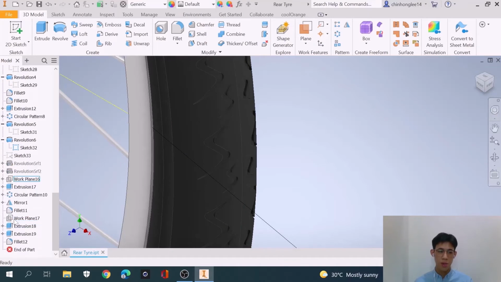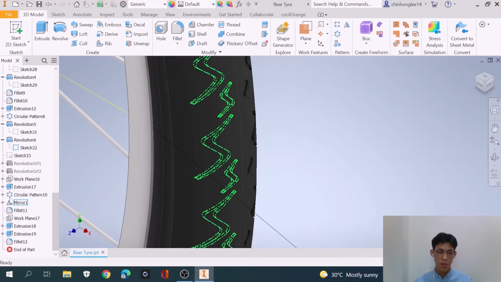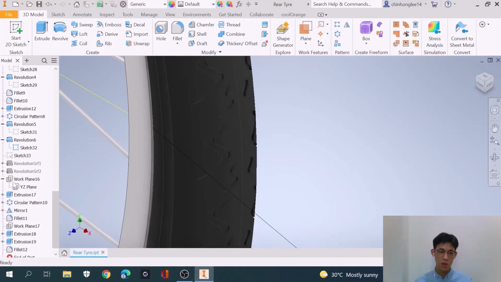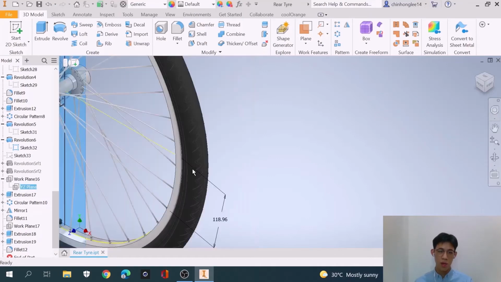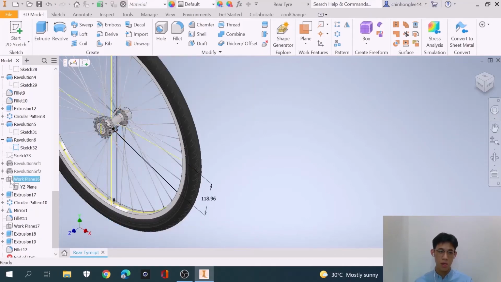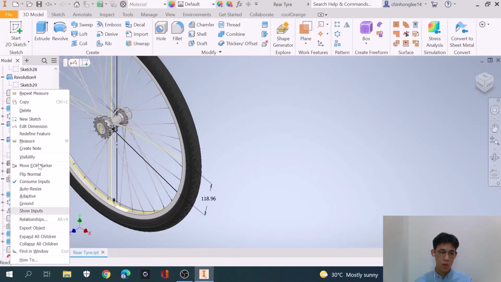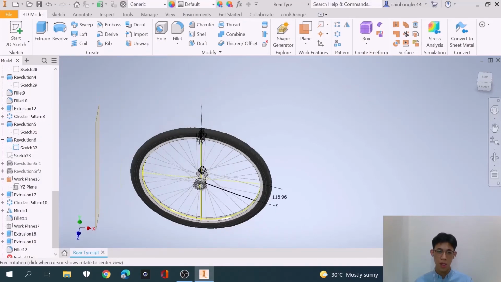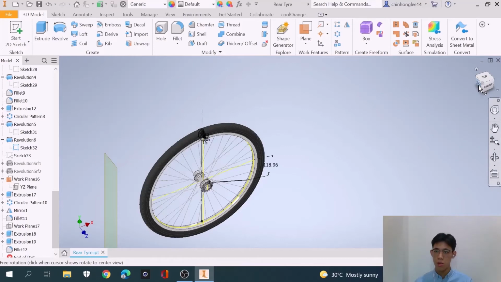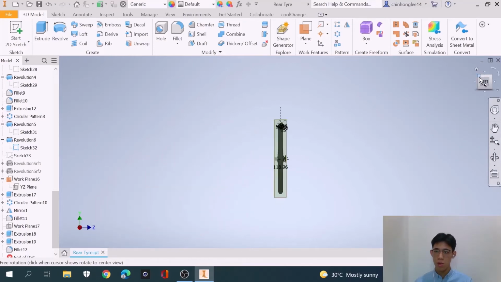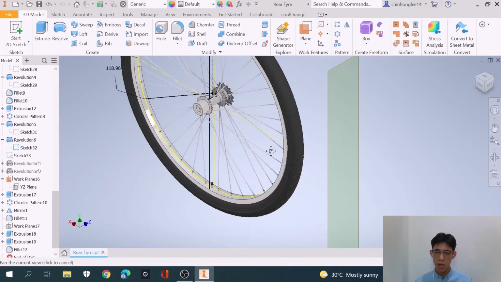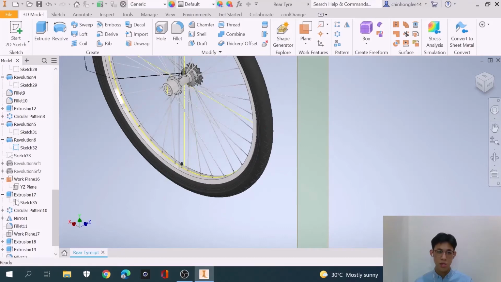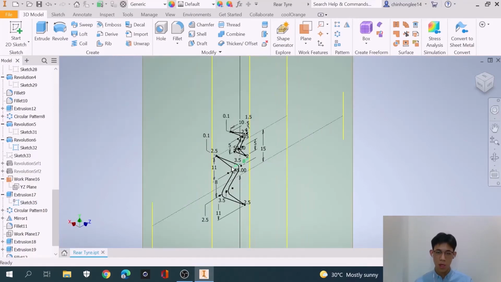So first, also the same, start a sketch. So I will have a work plane here. Okay, work plane, I turn on the visibility. It is located here. Okay, then I start a sketch. Here is the sketch.